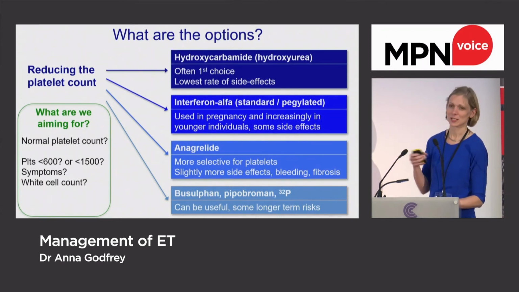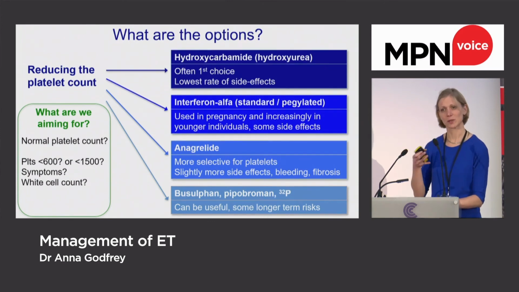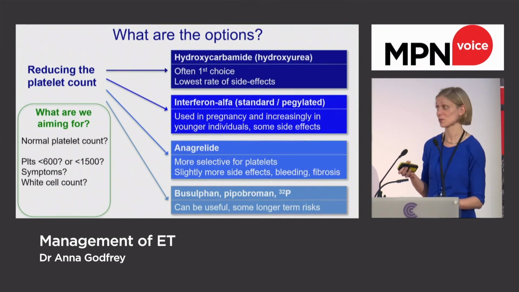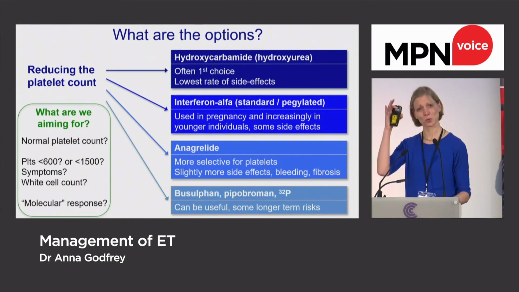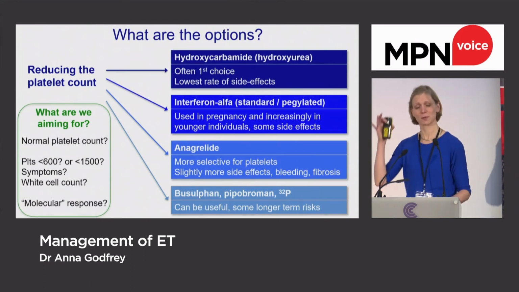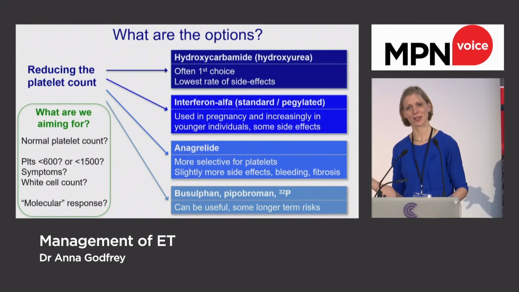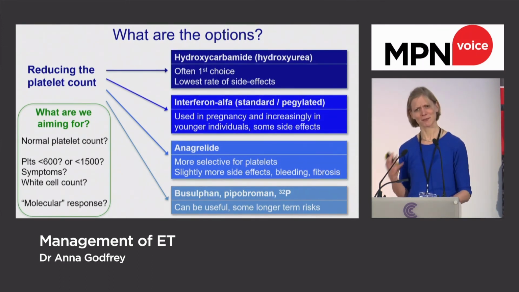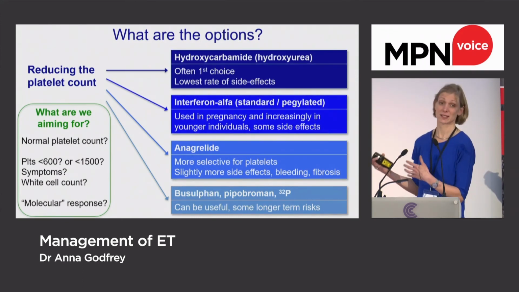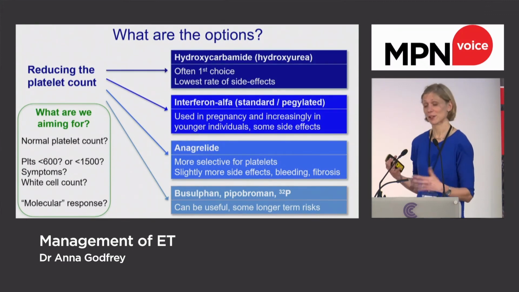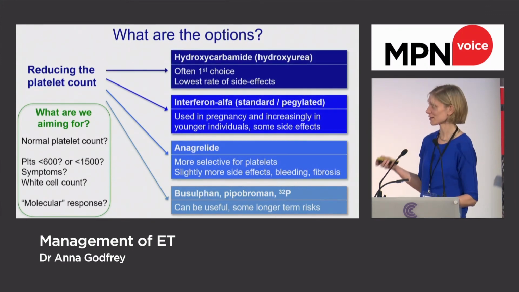And then the other question is for individuals with a high white cell count, whether we should be trying to get a normal white cell count. And the honest answer is we don't know whether that's something that we should be aiming for or not. And then the other question is about molecular responses. So should we be trying to reduce the level of, for example, the JAK2 mutant cells in the peripheral blood? Is that a good thing to aim for? And intuitively, it sounds like a very good thing to aim for. But we do also know that, for example, there have been patients in whom they have seen reductions in JAK2 allele burden, but still those patients have, for example, their disease still transformed. So we don't know for definite that that's a perfect target to aim for.